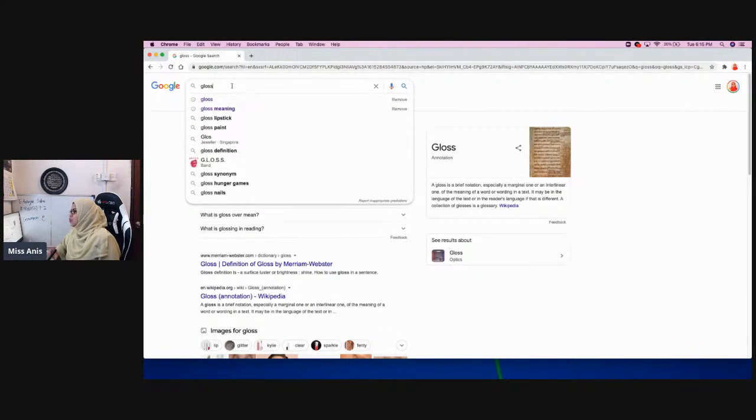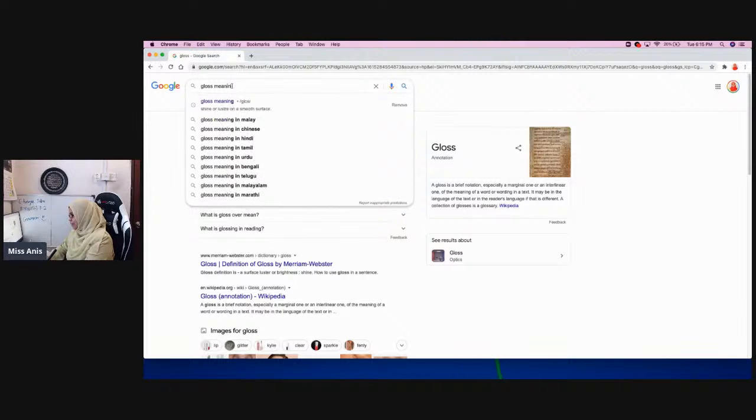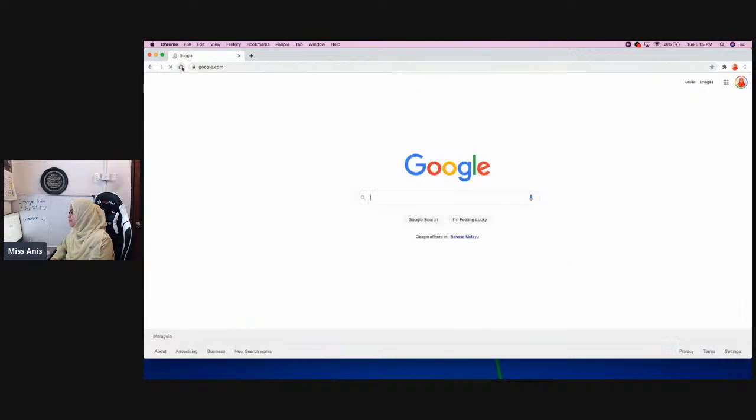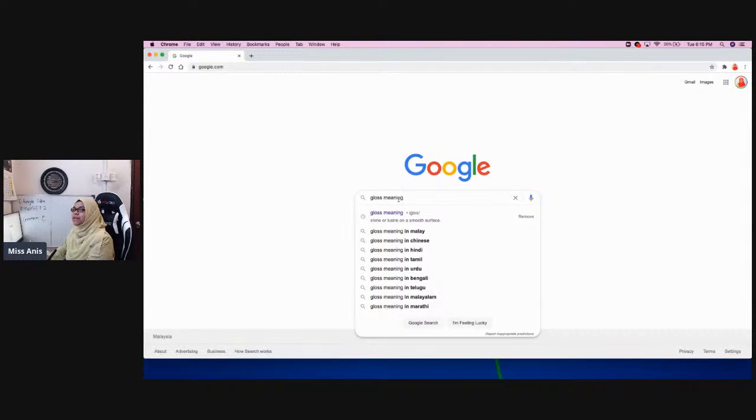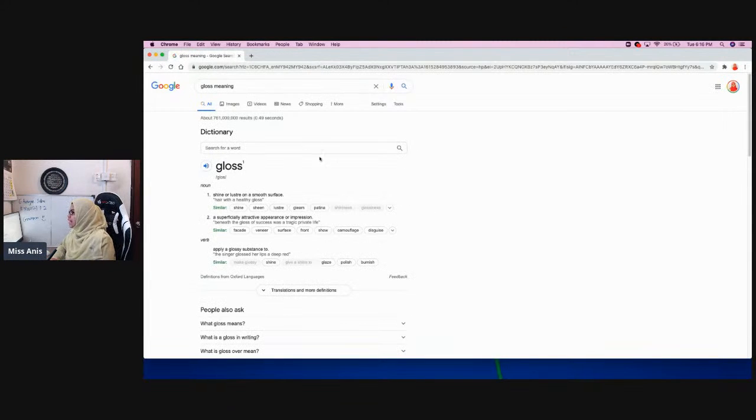That's another one. Kalau you just tambah perkataan meaning, okay, gloss meaning, contohnya tadi kan kita start daripada mula. Okay, gloss. And then the meaning of gloss, tengoklah mana-mana asalkan tambah perkataan meaning tu, what it would do, Google akan terus bawa pergi korang ke dictionary. So Google ada dictionary, and then it uses the definition from Oxford Languages. Nah, kalau ada tulisan dekat sini, ada reference dia Oxford Languages, then you can use it because it means it's using the British English.